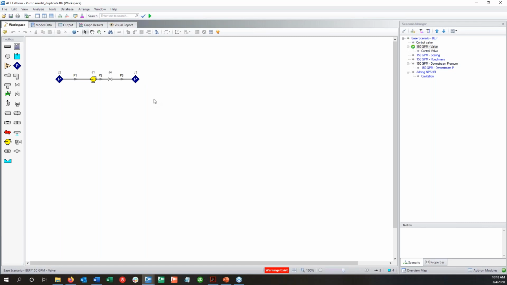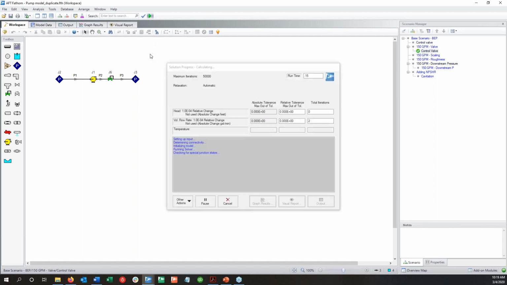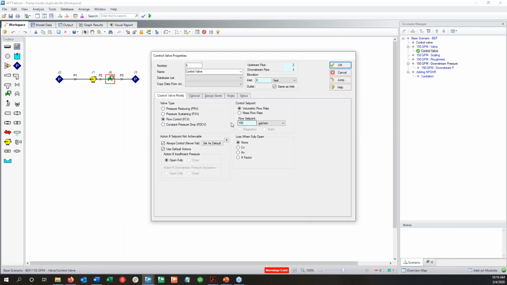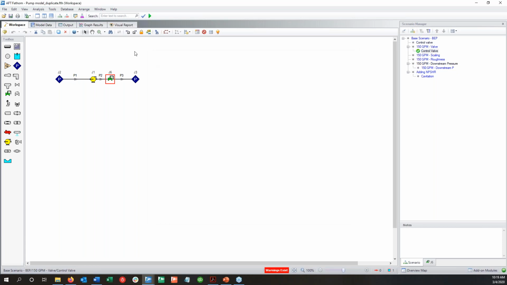The valve is the easiest one to try and figure out what CV would cause a drop to 150 gallons per minute. This is kind of one of the more unique applications of control valves. You can use control valves to size traditional valves. So in this case, we have our control valve set to 150 gallons per minute. That's our flow rate that we measured in the field, and we're trying to figure out why we're hitting that instead of our 200 goal.